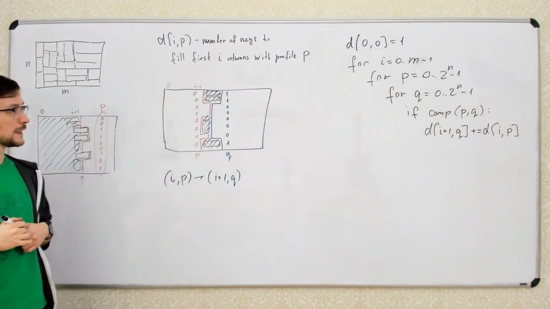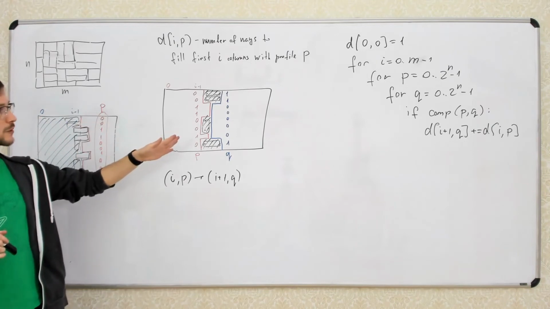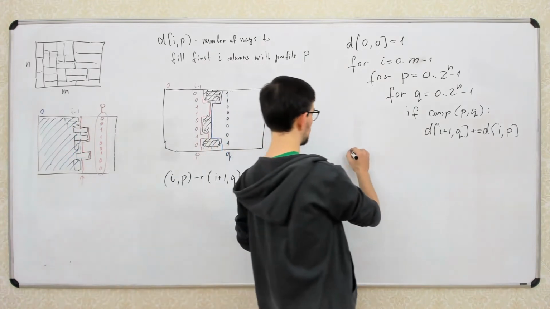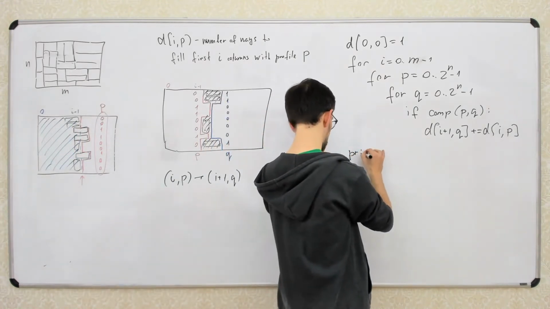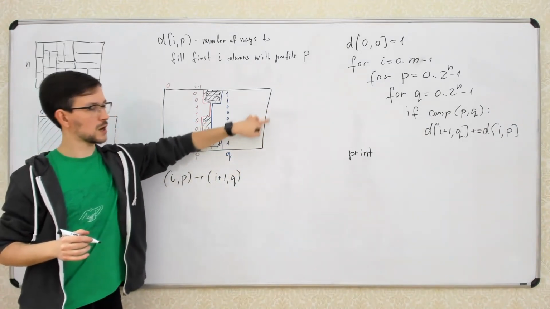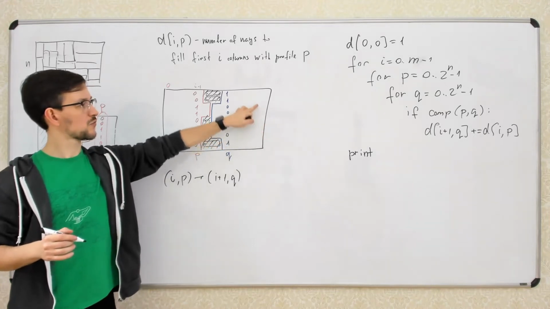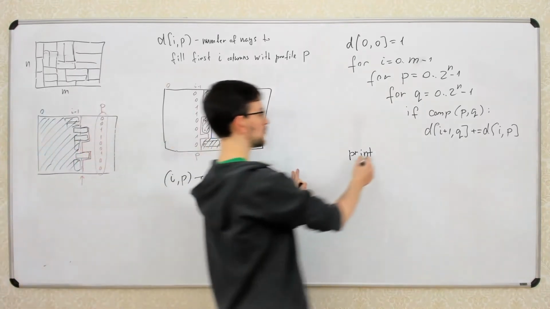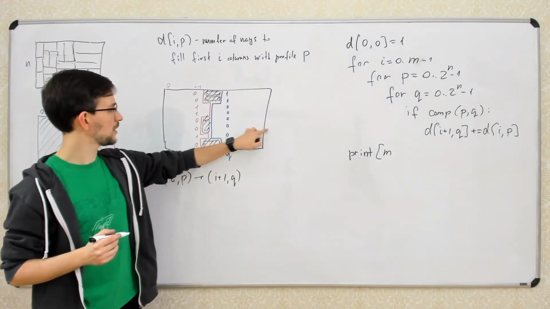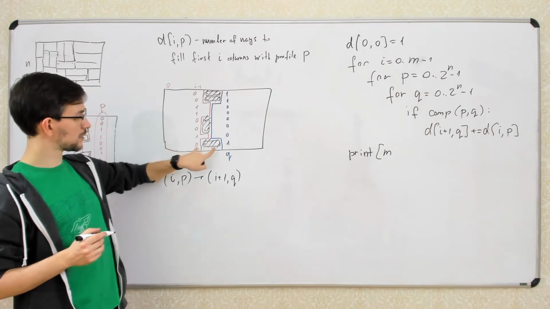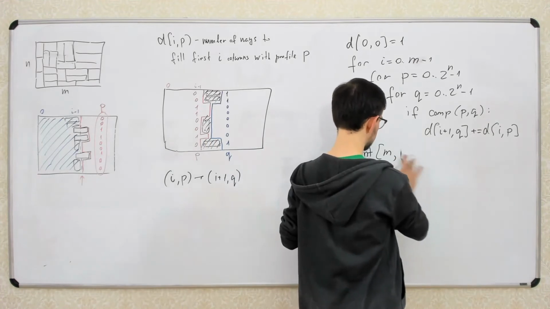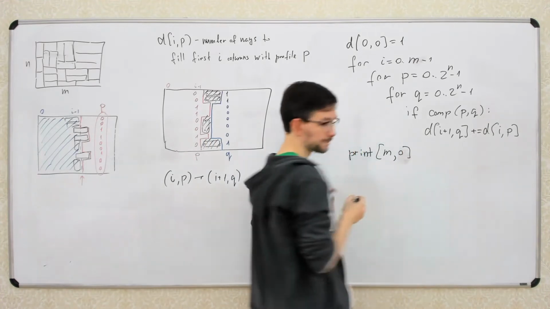That's the whole code. Now, in the end, how do you finish the dynamic programming? In the end, you fill the whole rectangle. So what will be the final state? The final state will be when you fill all the rectangle and you have no tiles out of the rectangle. So the final state is when you fill everything. So you fill all m columns and you don't have any tiles which stick out of this rectangle. So the profile will be 0. That's all.